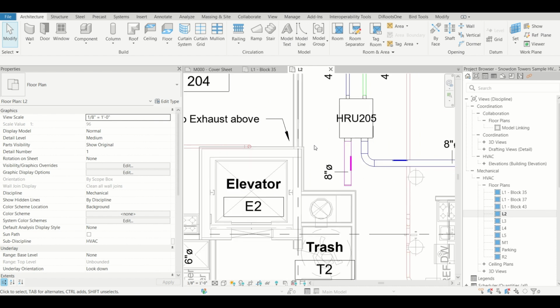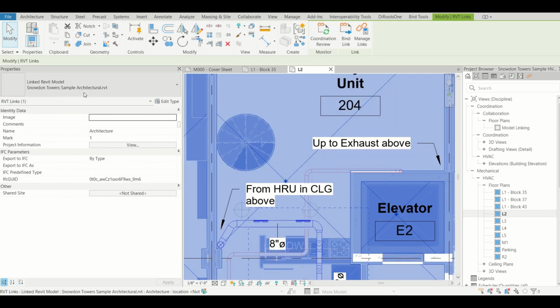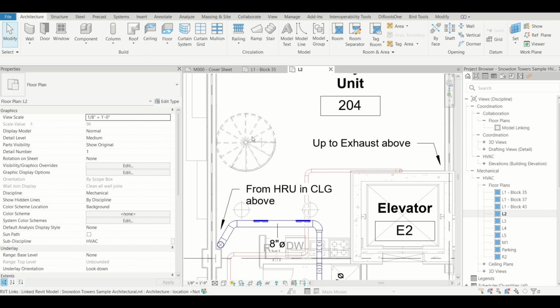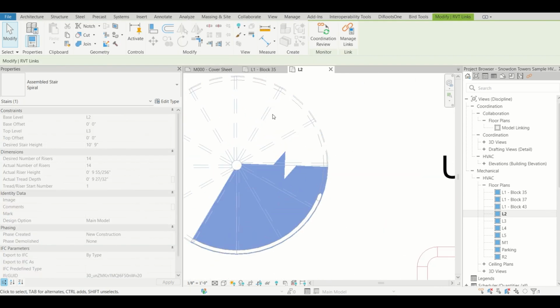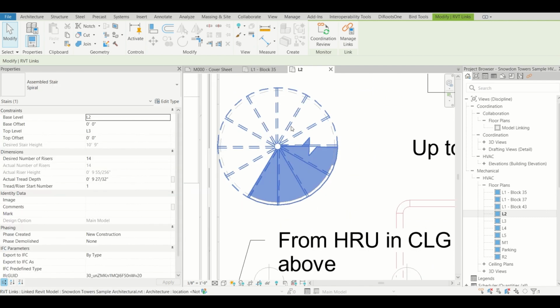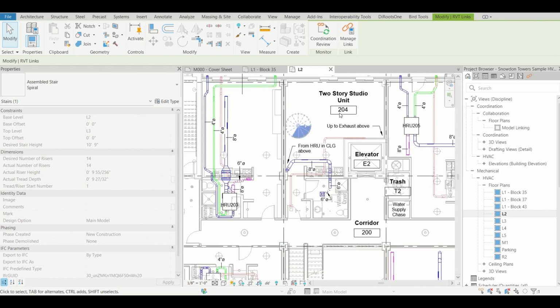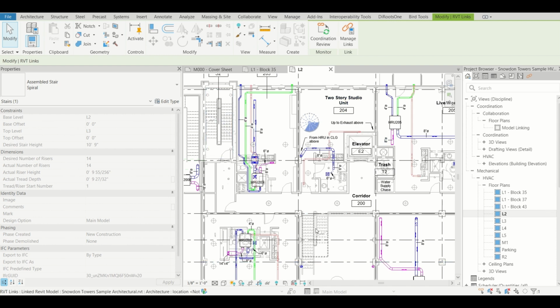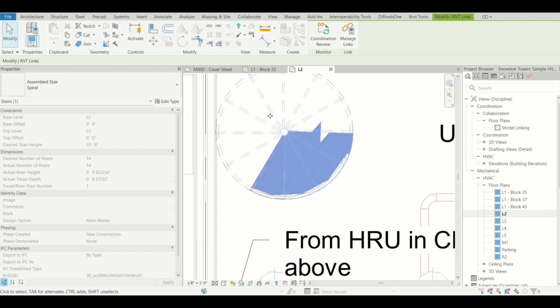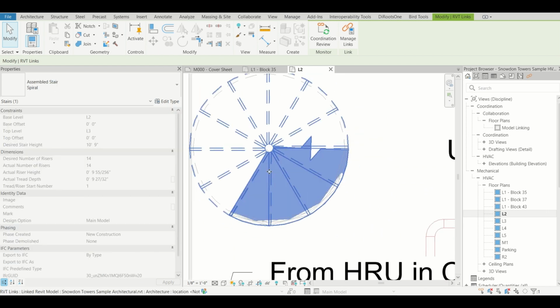Additionally, on top of that, these are the elements of the main project. But for example, this is the part of this architectural file, and inside that one, I can see right here, this is the railing, and then sorry, this is the stairs, and inside that one we are having the railing as well. But in this case, for example, I just wanted to hide this spiral stair only. There are a lot of stairs. You can see this is also stairs, this is also stairs, but I just want to hide this spiral assembled stair only, but not the railing. So I just want to see the railing only, but not the stairs. So how can I hide this particular stair?